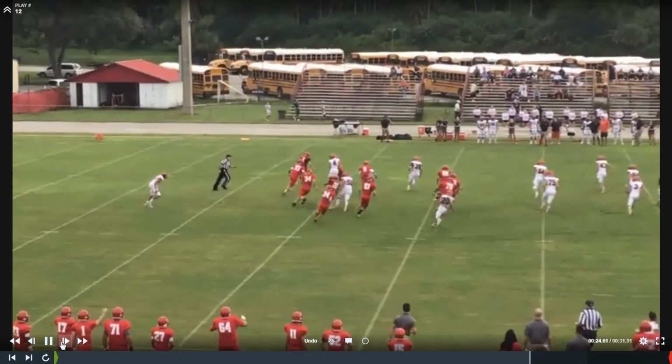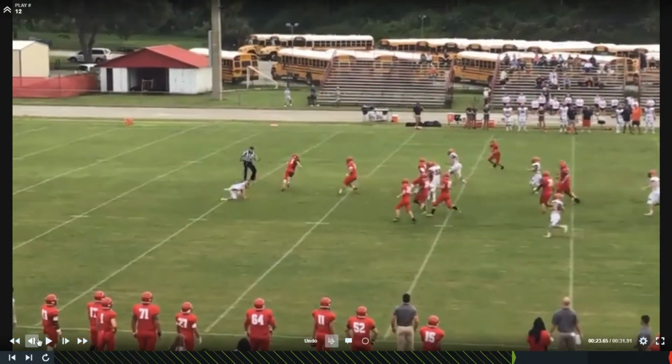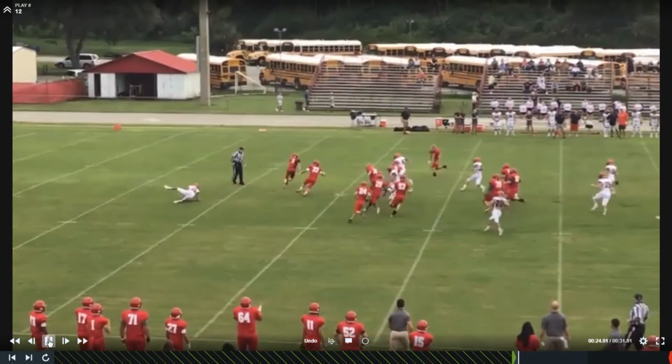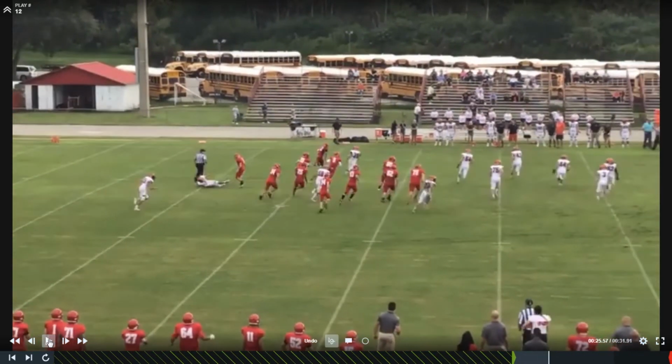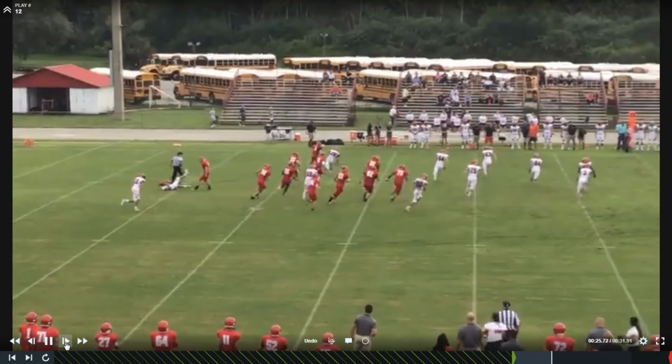You see here, he gets turned, and what would have been a legal block because he hits him right in front, but as he couldn't see him, it is now a classic blindside block. Let's rewind it a little bit and run it at full speed. So we see there, and boom, the player's blown up right in front of the ball, and you'll see a couple flags come flying in here in a second.